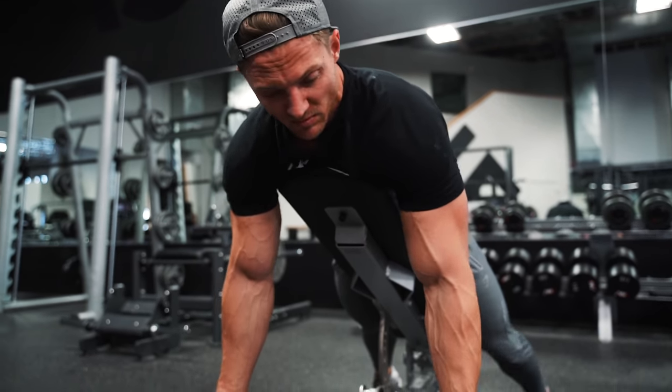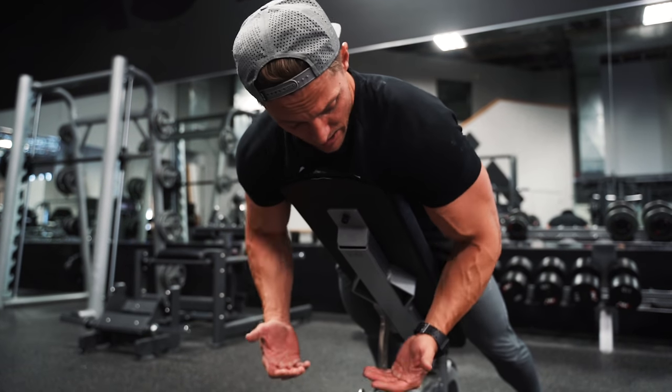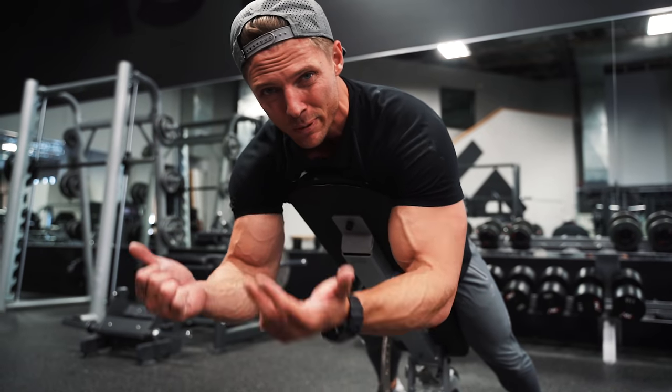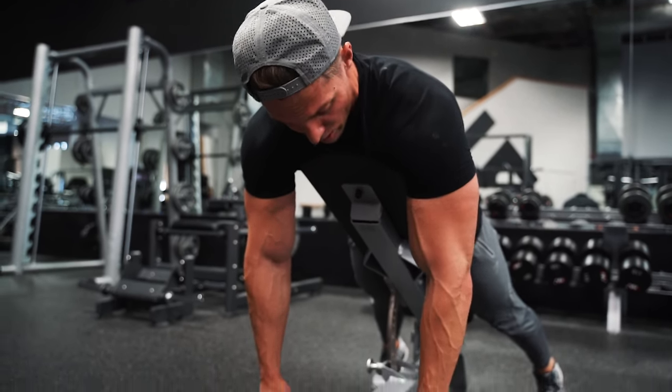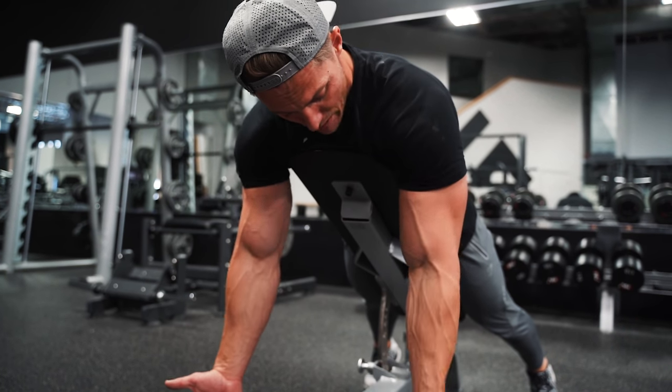Next superset is a spider curl. On the spider curl, the biggest mistake I see people making is elbows too far back in curling, or I don't really see too many people going elbows too far forward, but basically you just want to let your arms hang straight down from your chest, palms up, straight down.